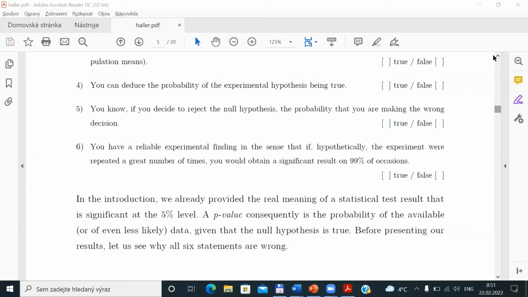So if I go back to these tosses of a regular dice, it would mean that if the p-value is 0.03 in our case for 2 times 6, then in 97 cases you would get only 6s if you make a toss with 2 dice. And I expect that that's not a correct result. So that's, I would say, very easy reasoning, but also the 6th statement is not correct.